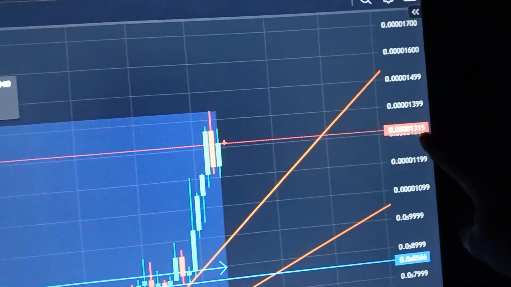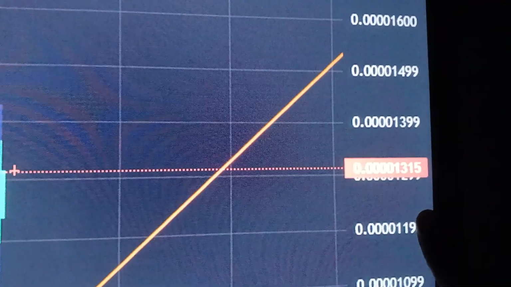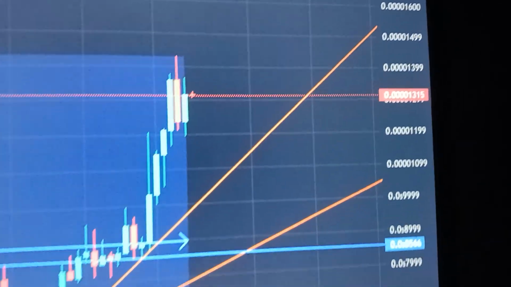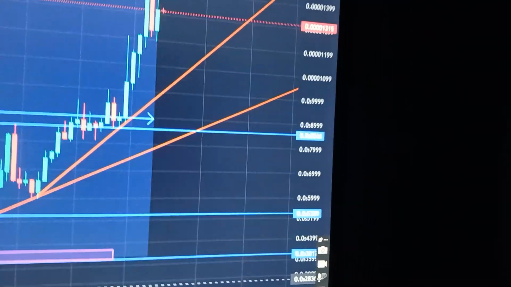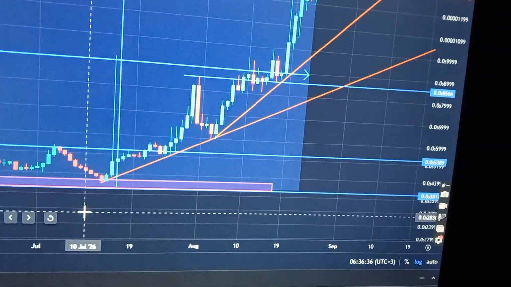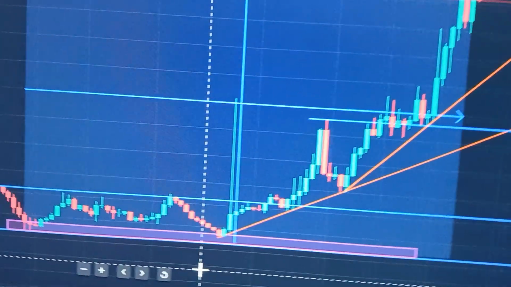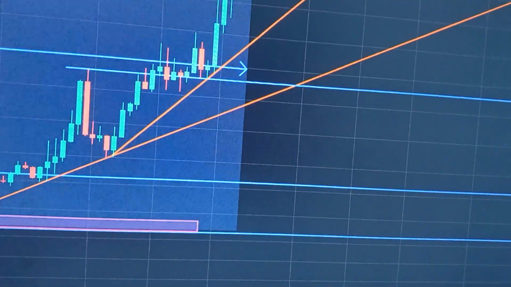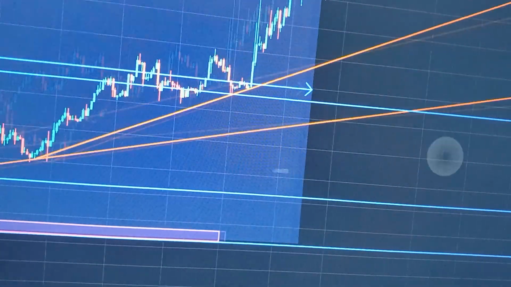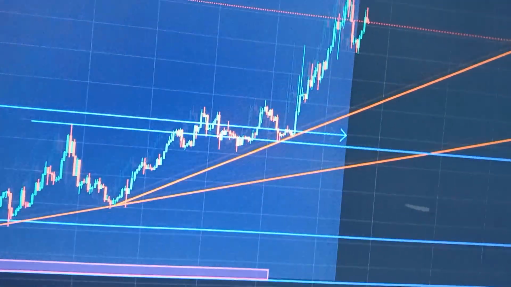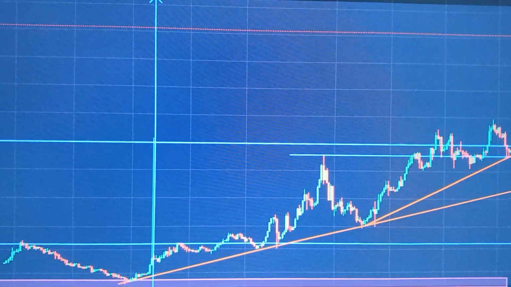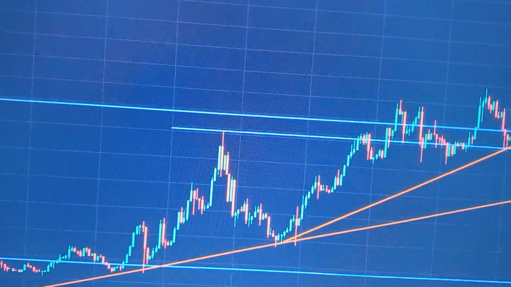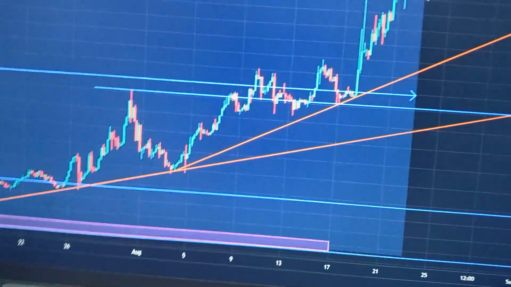You can see price has reached 0.401315. Yeah, that is basically what we are looking at here. And this chart is looking interesting. Okay, so we can even now go maybe to the 4-hour time frame, and we are able now to see how price has reacted in the last week.